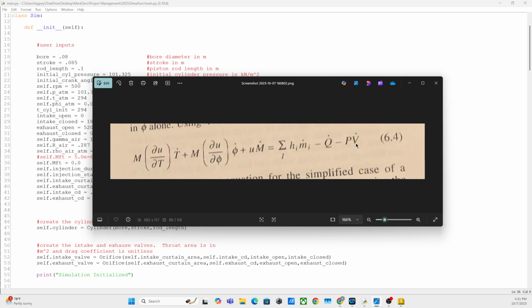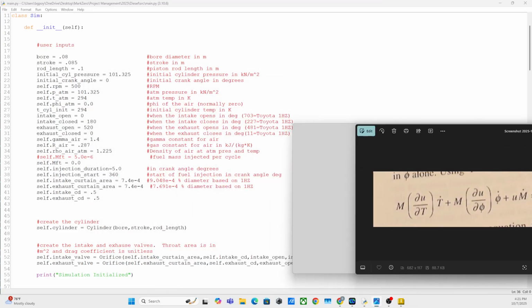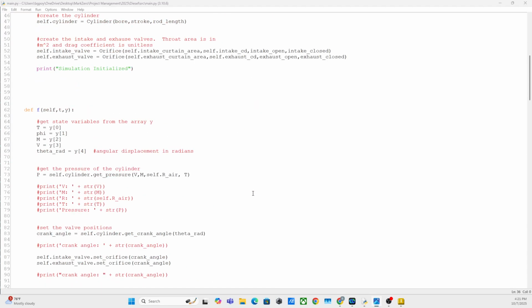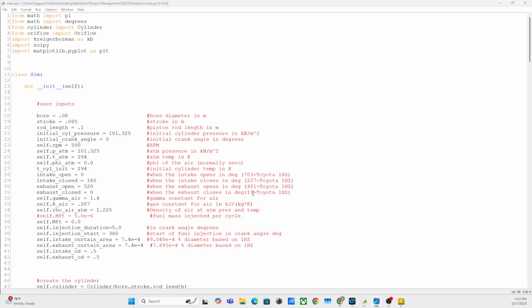If you are a mechanical engineering major, you probably know what all this means. If you're not, just throw it out. You don't need it. I'm going to show you what it ends up looking like. So this is some code I wrote in Python. And what this does is it solves that equation I just showed you at one tiny instant in time, and then advances the time forward a tiny little bit, and then does it again, and then advances the time forward a little bit and does it again. That's how things like video games simulate gravity and objects bouncing on each other and moving, is this same method.